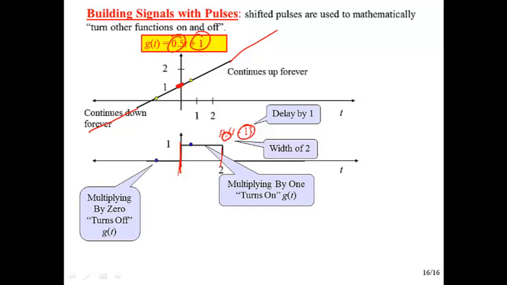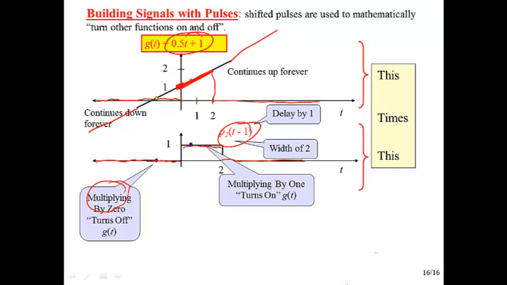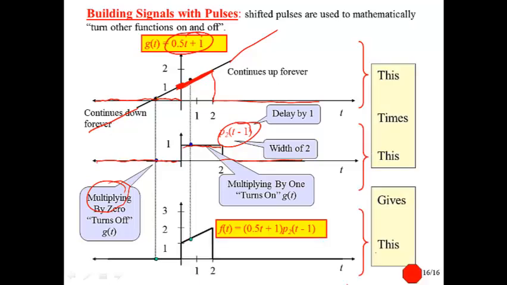And so what this thing does is, if we multiply this pulse times this line, out here the 0 is going to basically convert all those to zeros. Then the 1 in here is going to allow that thing to be itself, and then the zeros out here will convert that to 0 when we multiply. And so the result would look something like this. So here's the result of that.